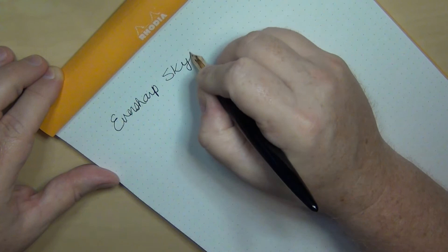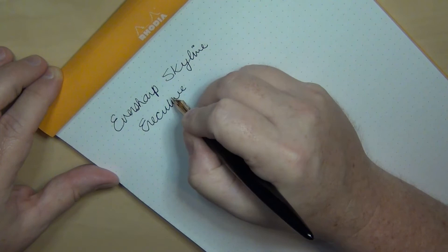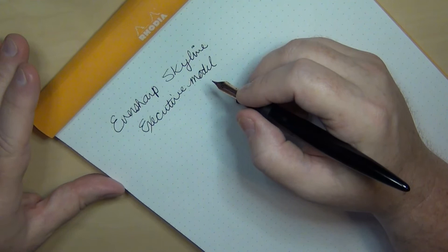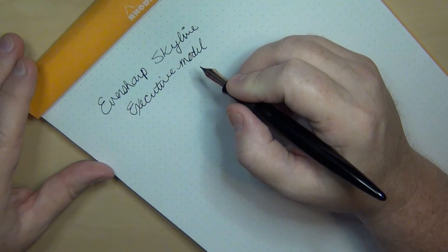This particular one — the one I wanted, the one I held out for so long — the Executive Model. The last one I bought I was really in the market for an Executive, but it was such a good-looking pen. And when I can pick them up at a good price, sometimes I've been known to pick them up fairly cheap, restore them, and put them in the hands of other people. Matter of fact, you can still find them in abundance online if you just look. You can go to Peyton Street Pens — they often have them.